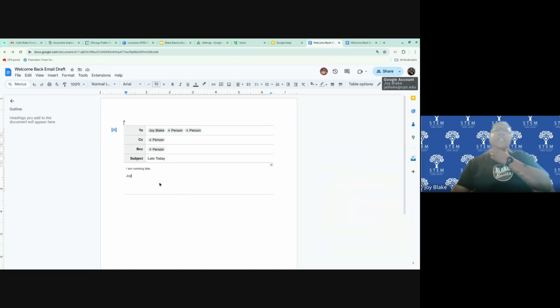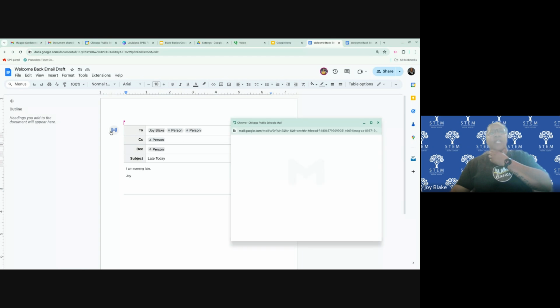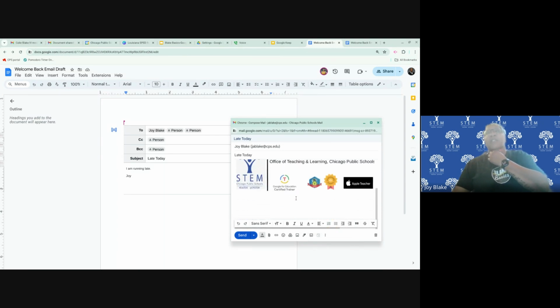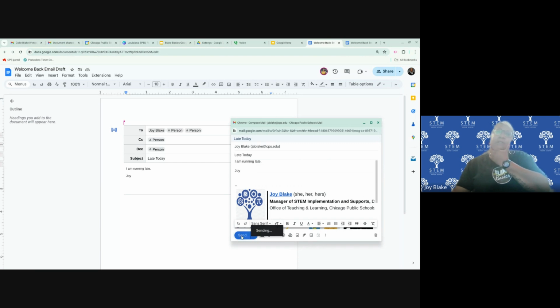But anyways, now that you have it, you just click the little icon, and it's going to create an email for you with everything you just had. All you need to do is click send, or you can schedule send. As you can see, I don't have my email signature here, so I click on my little pen and bow. There's my signature back, and I just click send. And that saves a lot of time.